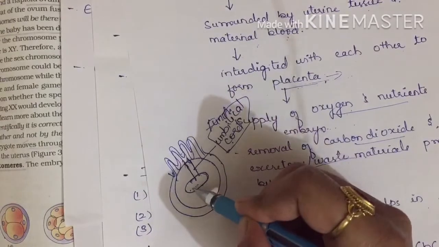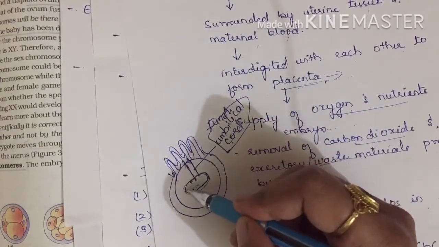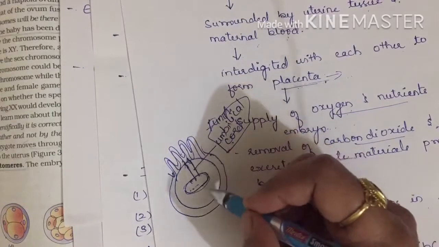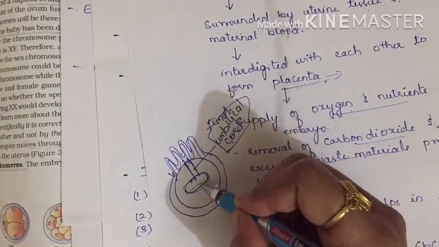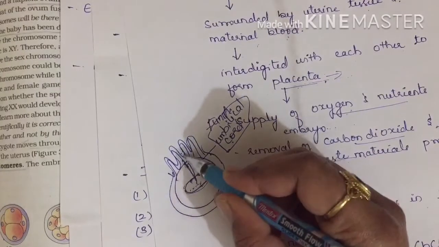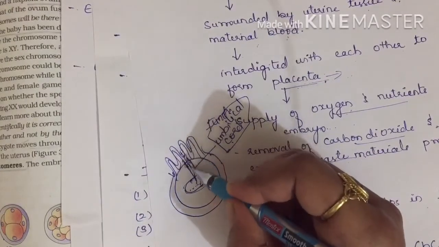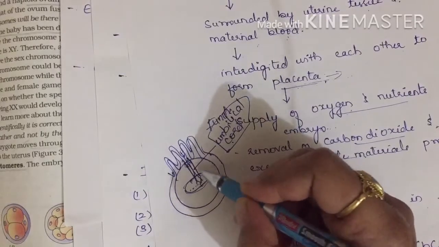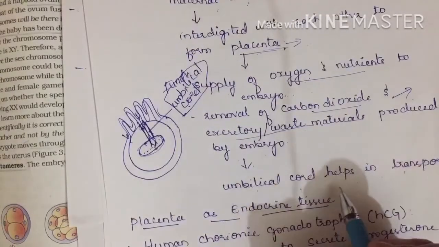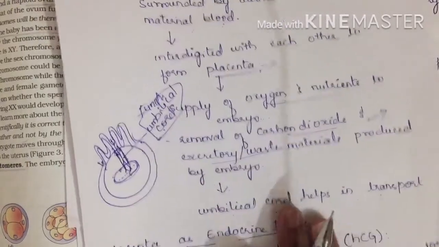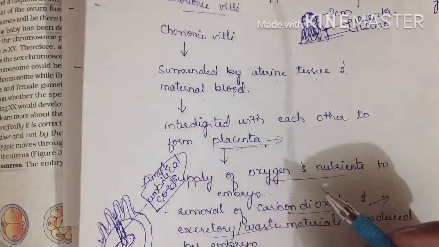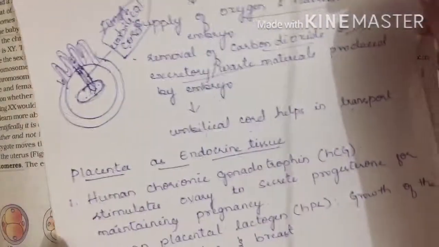The fetus is nothing but the embryo. We call the embryo a fetus when it is growing into a baby. So this fetus will produce waste material and carbon dioxide that will be released out through this umbilical cord. Nutrients and oxygen will reach the embryo. So this umbilical cord is used for transportation. After implantation, all this process takes place, which we have discussed. Now about the placenta we shall discuss some more information.